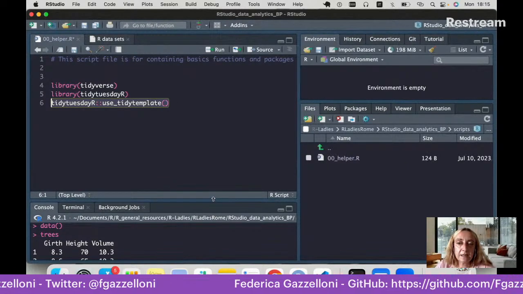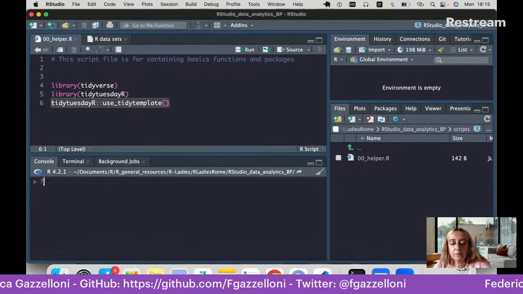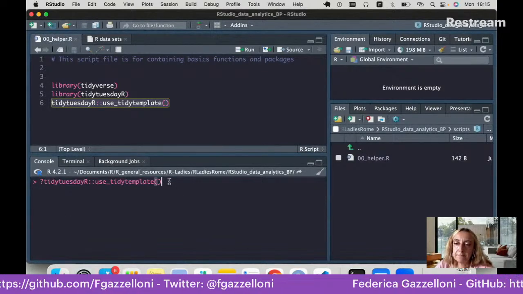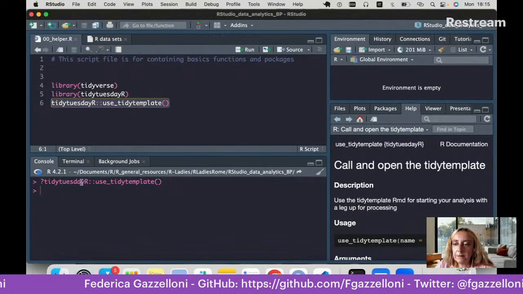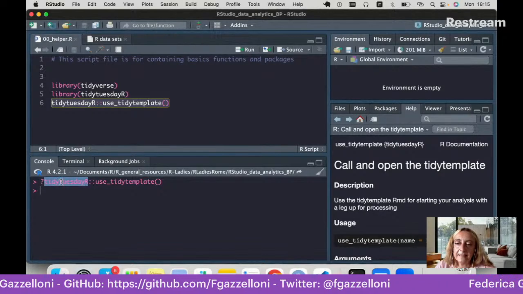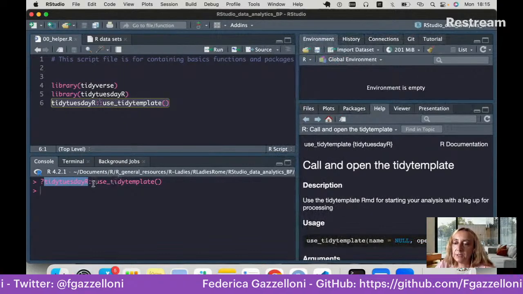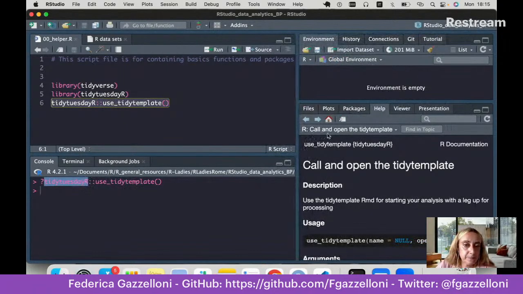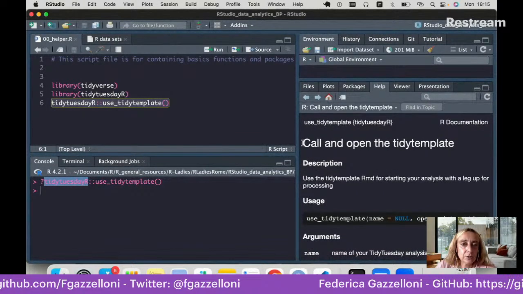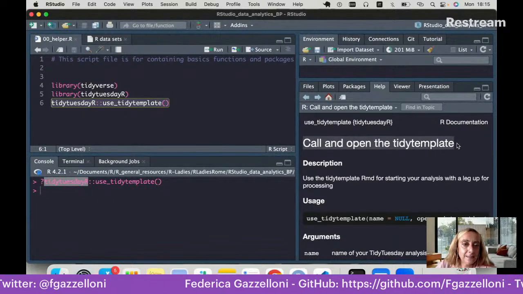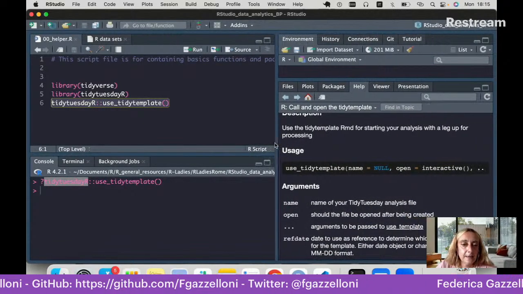So something I can do is a question mark and the function, and I can even add the package or not. If the package is loaded, you might not need it. If it's not loaded, you might need it. So this use_tidy_template function is a function that calls and opens the tidy template. What is this? So we would see this nicely.